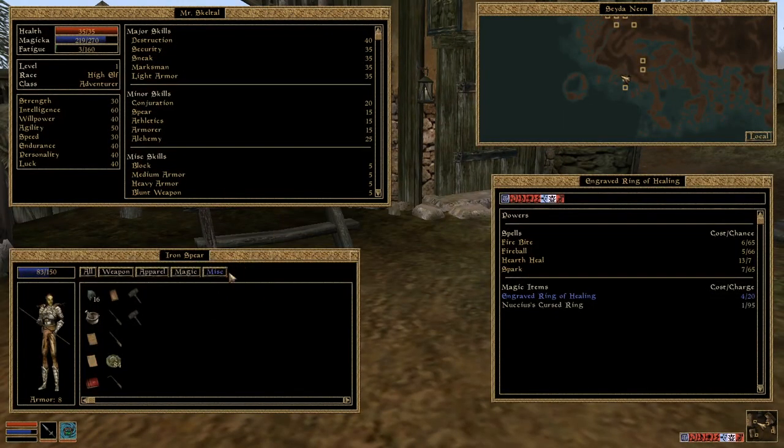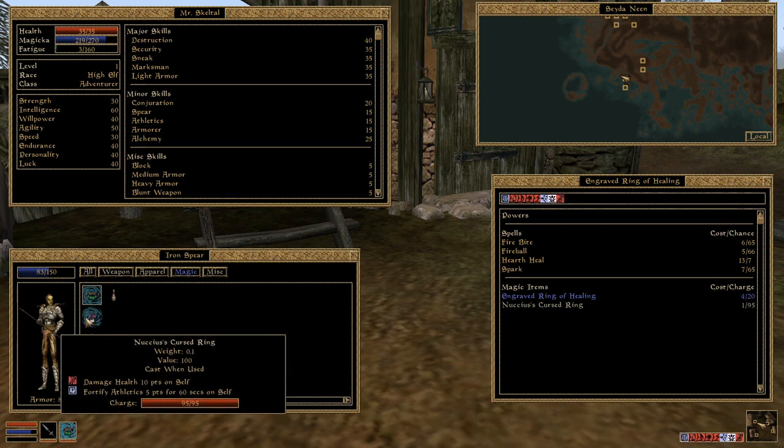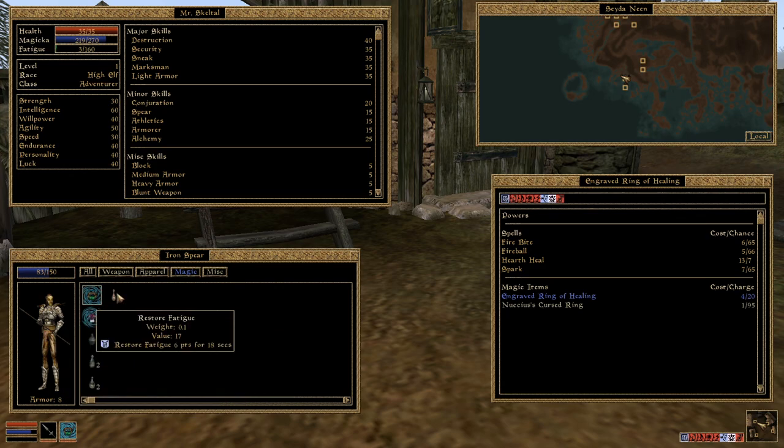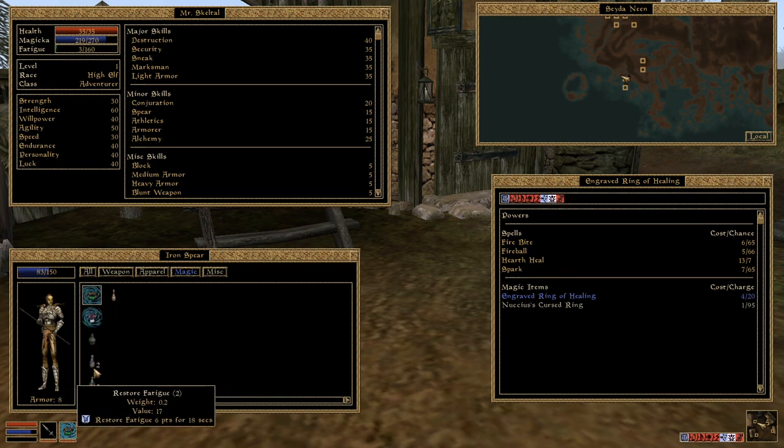Let's see. I like to try to hang on to unique items. That's not going to happen though. Damage health 10 points on self. Fortify athletics 5 points for 60 seconds on self. It's worth 100. This son of a bitch lied to me.